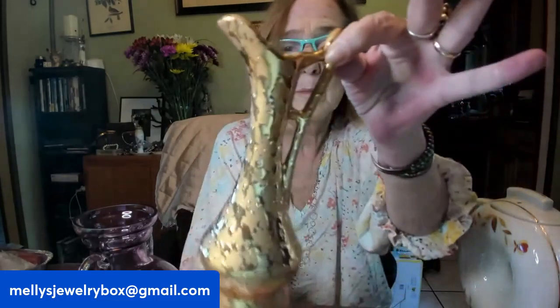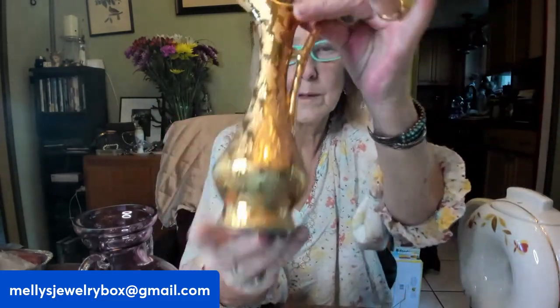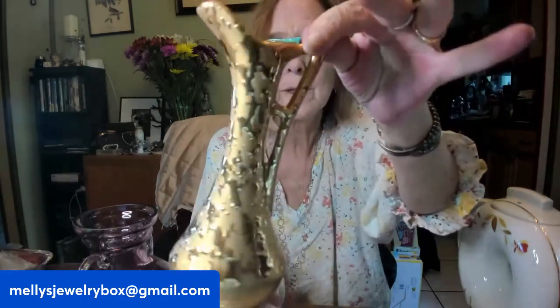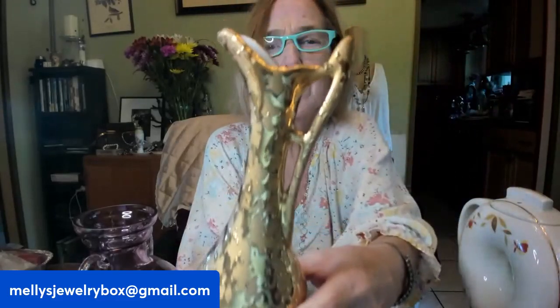It is finished inside. But again, I don't think this is anything extraordinary as far as maker or anything like that. But it's beautiful. I love the form. It's gorgeous. It is felted, which is fine. I'm not going to do anything with it otherwise, other than admire it. I like the top. It's so light. I did think bone china, but I thought, don't be stupid. And it's not bisque, but it's finished porcelain. It's pretty. This I adore. I adore all of them.